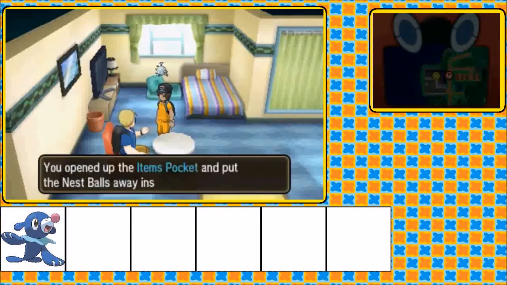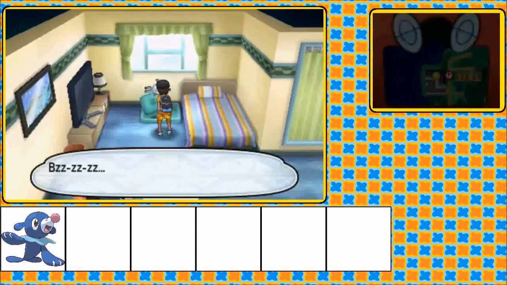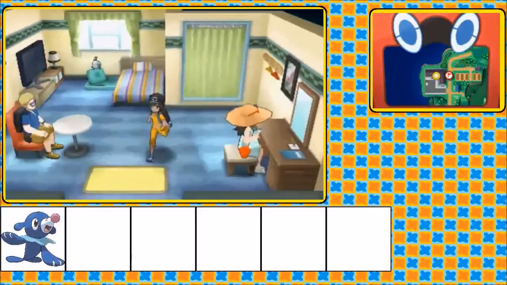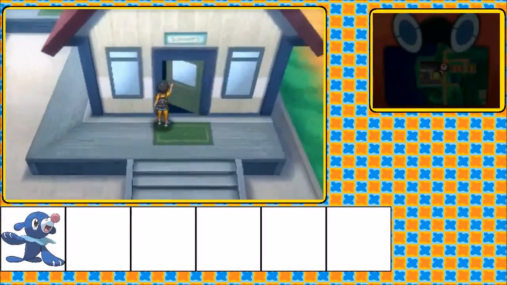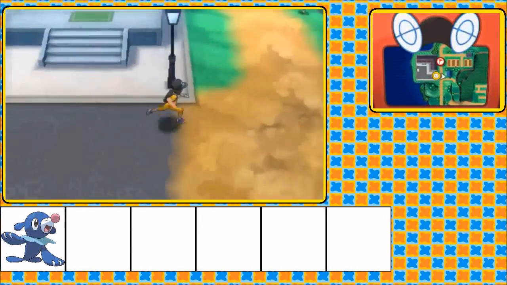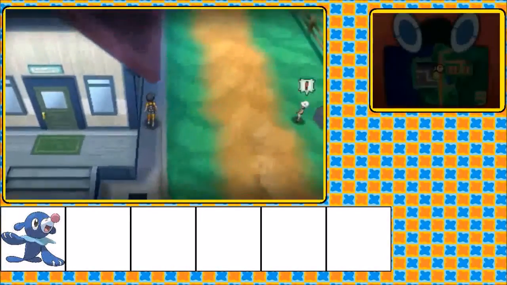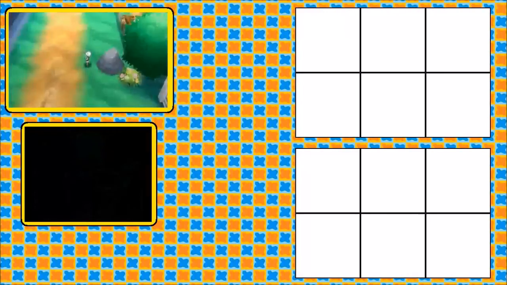Oh, this is cool. I needed these. Alright, here we go. Okay. Let's see what's over here. Oh, no way, I've been here. Darn it. Back. Back it up. And that's a trainer. Save the game again. And we shall avoid him. Yeah, that one was unavoidable. Yeah, there's no way you could have avoided that one.